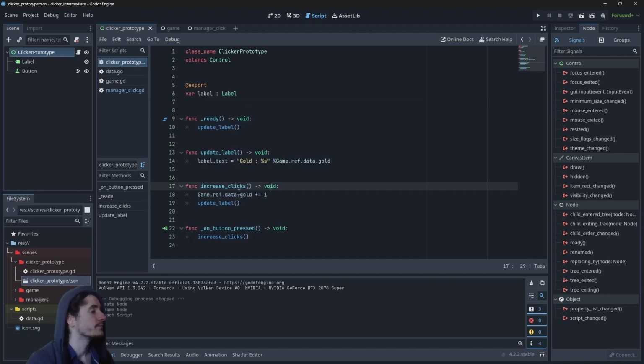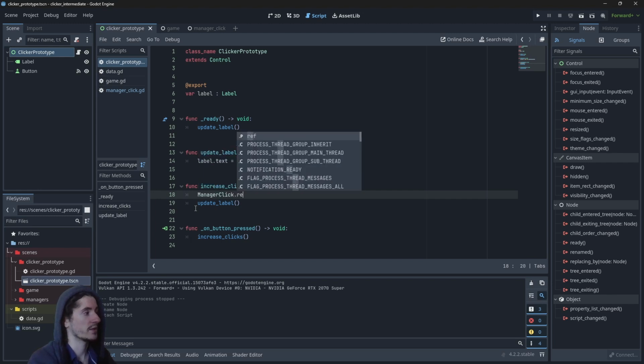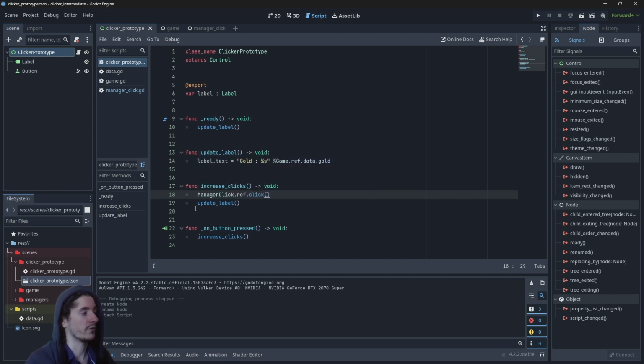So right there, this increase clicks thing, we don't want this. We don't want the body to think about how many things should be created in resources, etc. Instead, we're going to ask manager click to use the click method.